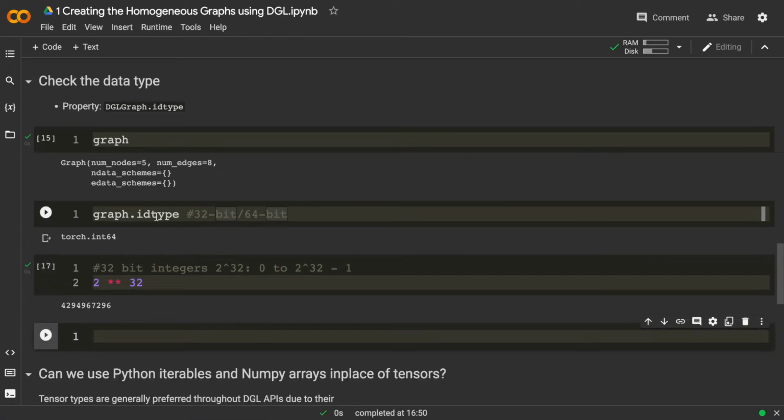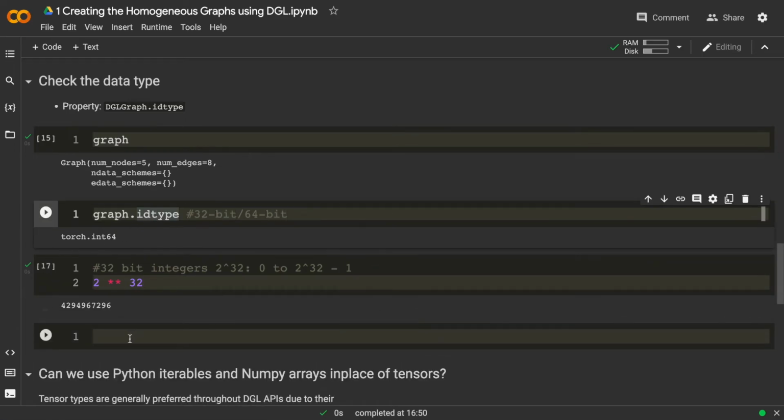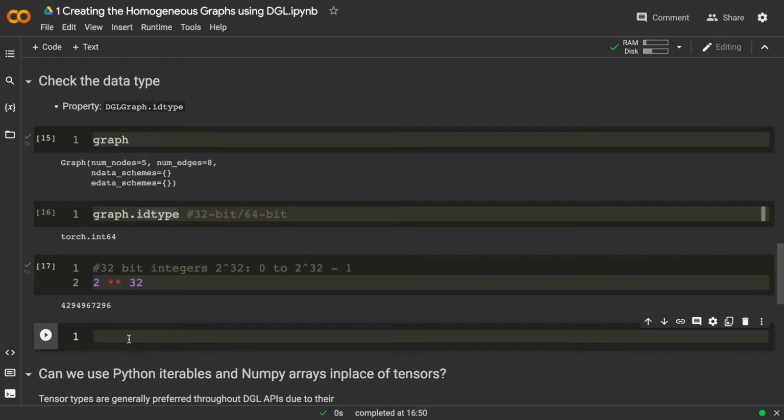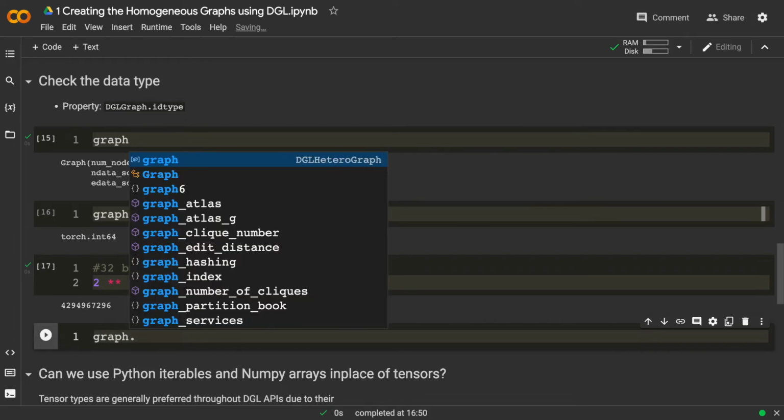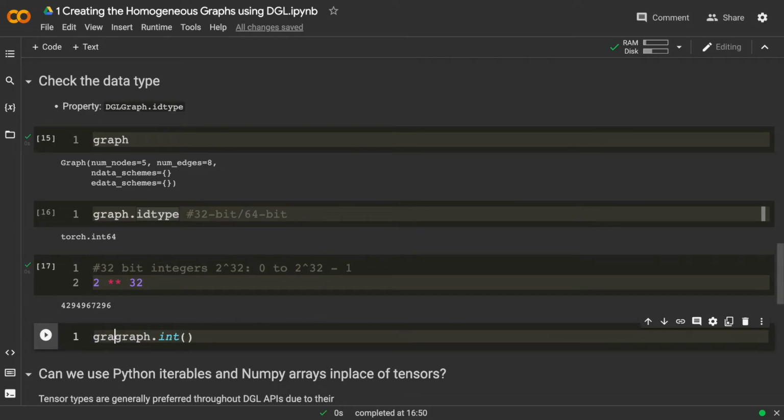We already have the graph type as int64, and now we can change this. I'll do something like graph.int and store this graph as graph32, a 32-bit integer tensor graph.